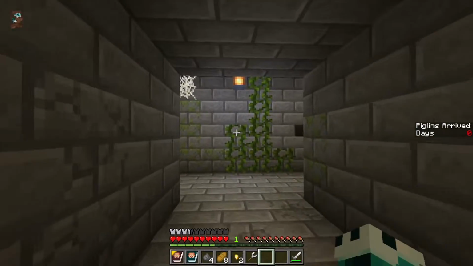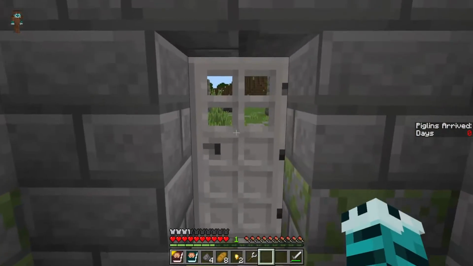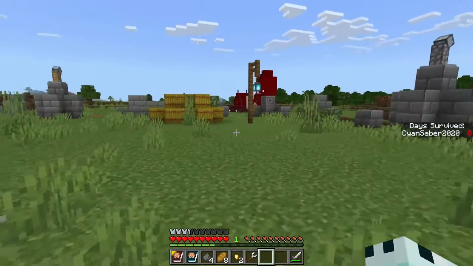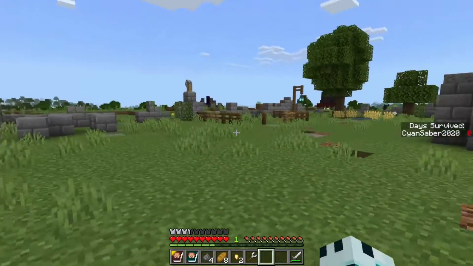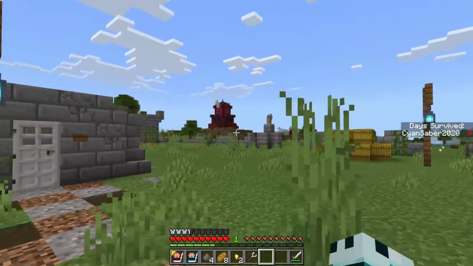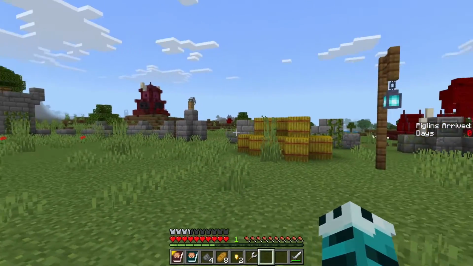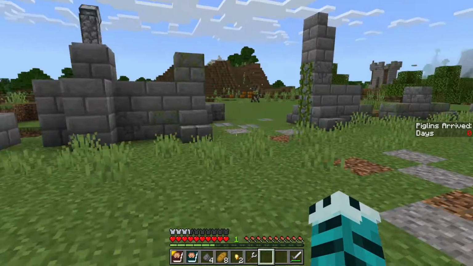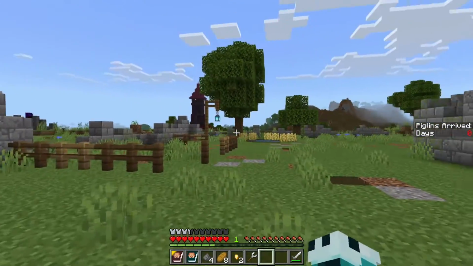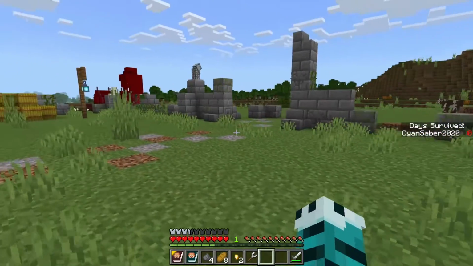Now, I'm going to quickly run out to the top and show you guys what's going on out here. And yeah, you come up the stairs, as you see. We've got this lovely iron door, and out here we have got a bit of a sort of a base going on. But the walls are a bit broken. So yeah, there's a bit of something started for you as a bit of a guideline. And the idea is that you'd probably want to get these walls repaired to stop the piglins invading so easily.